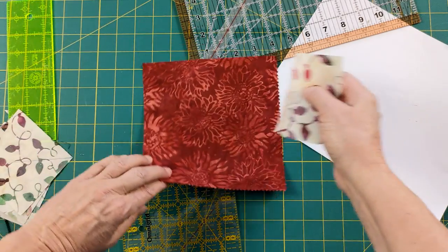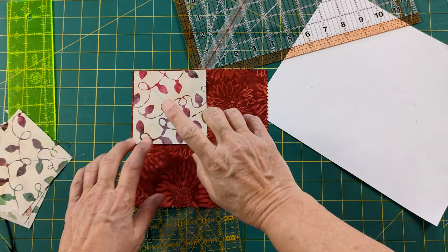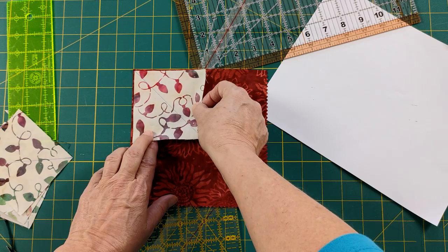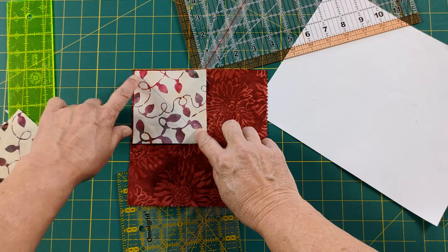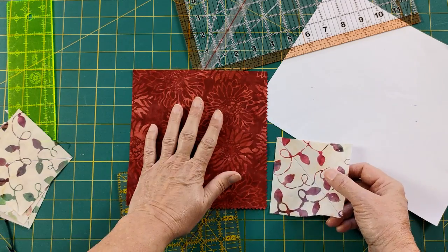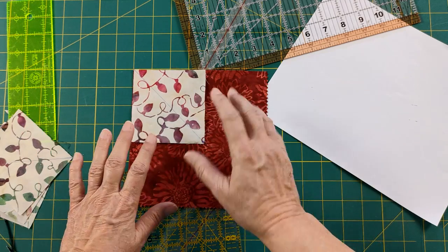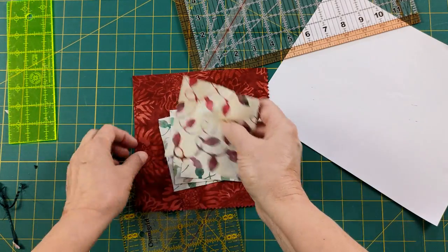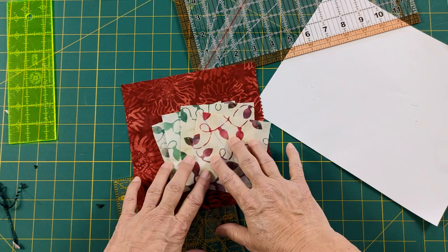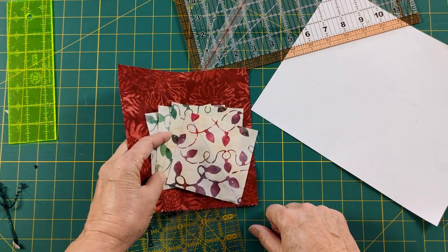Now, another option that some people do, some quilters will set this just to the inside. I don't want to do that because I want my fabric to come all the way to the edge. Otherwise, when I get to where I'm going to be sewing in this corner, I may come up short on my seam allowance. So measure, absolutely accurate, and just a tad over. Slightly generous, not much, but a little bit. And that is going to create a much easier to assemble flying geese block. Measuring, absolutely important. Next, we need to mark it, and let me show you some ideas about that.